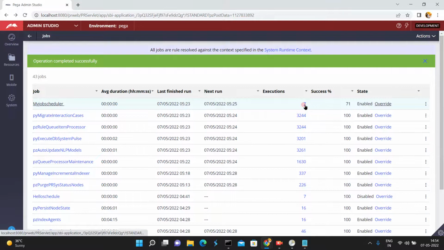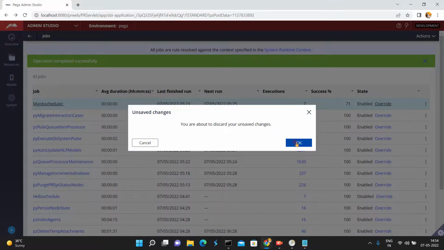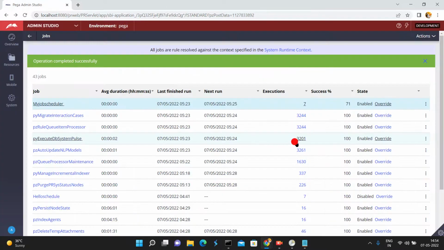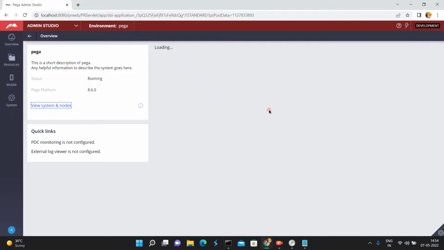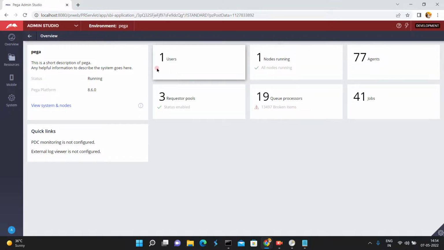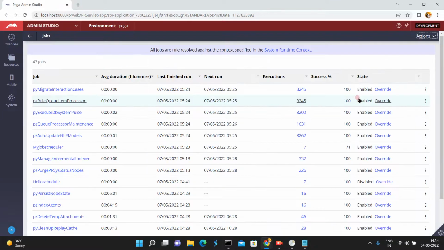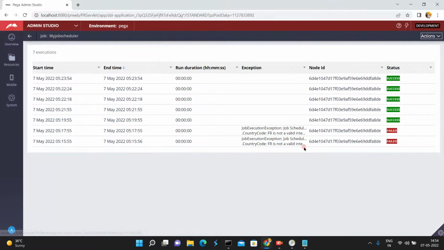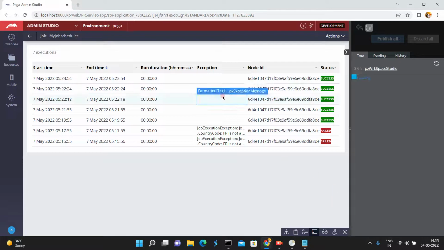And one more thing: all these execution statuses, you can find from a specific table. When you click on this, you can find the execution details from which table.